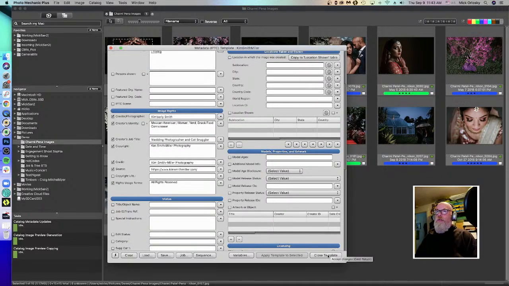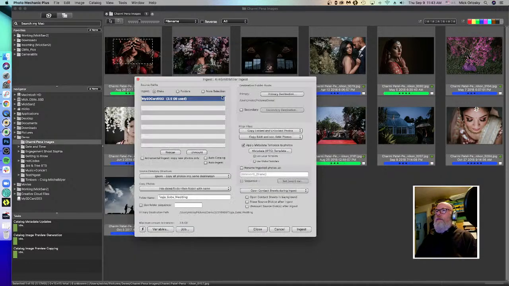But we'll close that template here. We have everything. I can rename the ingested photos if I want to. We're not going to do that for this step, but you could. And then I'm going to have it open the contact sheet during the ingest because I want to show the demonstration. There's other options down here. You have the option to erase the source disk after ingest.